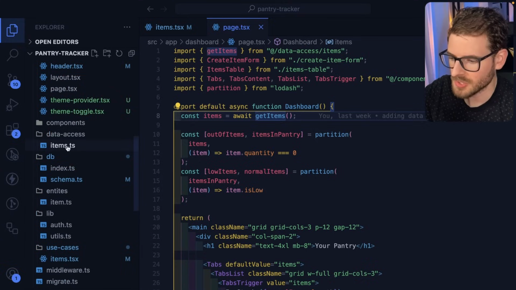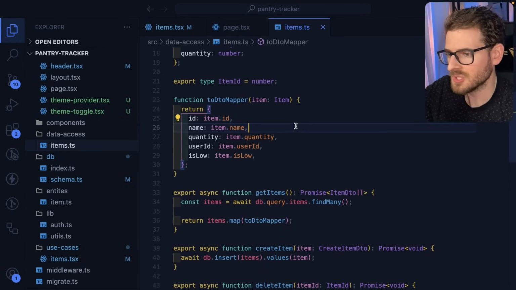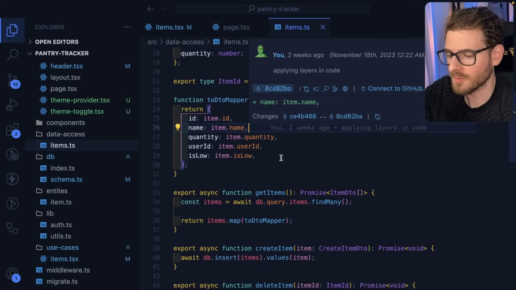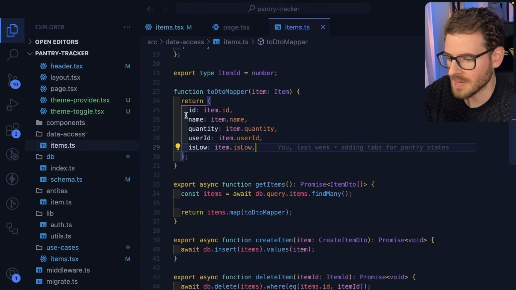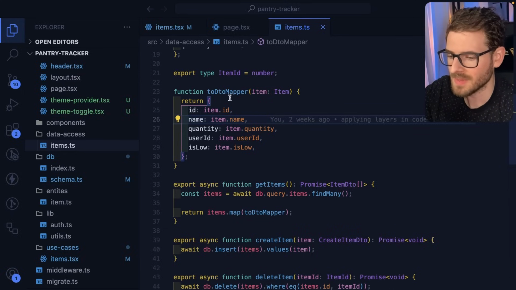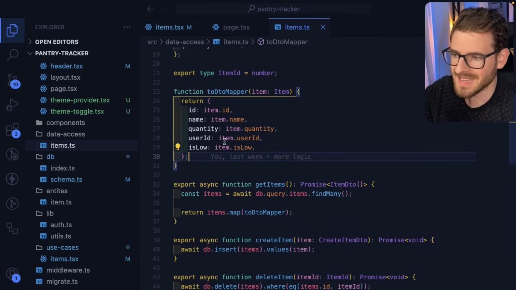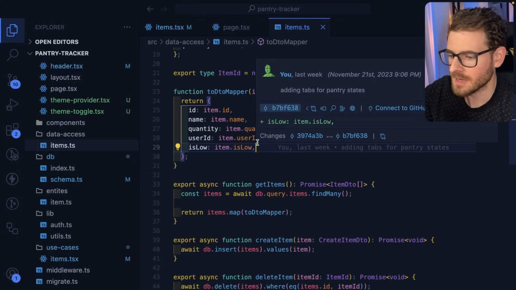Versus this approach, first of all, we have the data access layer, and we can actually use these DTOs to prevent certain things from even coming over the wire. Like for example, let's say this thing had some password or email on it. We could just not set it in the mapper. We just don't ever return that from the data access layer. And for whatever reason we do need it, we can make that very explicit in that data layer.